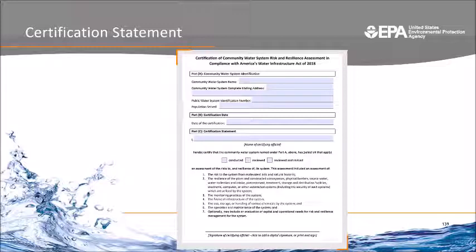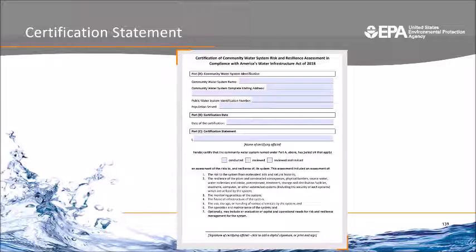I do want to note, though, while you're going through this workshop, that it's really important that you provide the correct email address, because that's the only way we can reach out to you. Obviously, if you're emailing in the certification statement, we'll have your email.